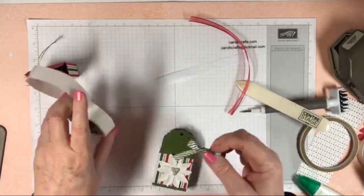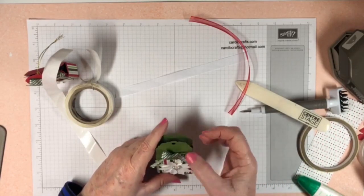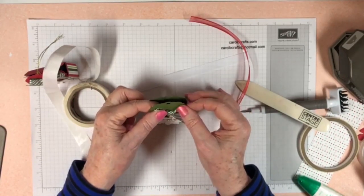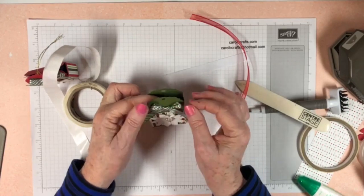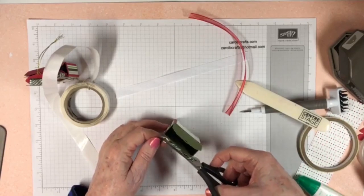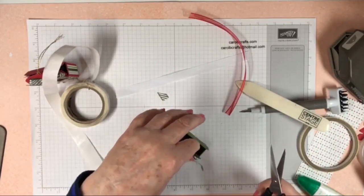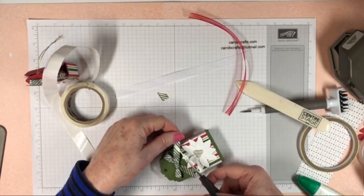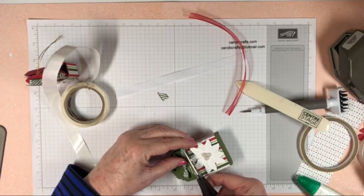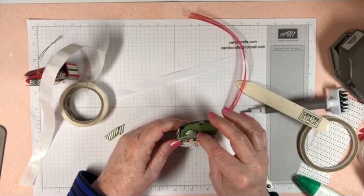1, 2, and I'm going to put it about right here. Now that's a little bit smaller than that ribbon, but that's okay. So I'm gonna just go across. I've been using these scissors for paper. That was the wrong thing to do. Definitely the wrong thing to do. Because now they're not good for cutting ribbon. Isn't that cute? Cute, cute, cute.